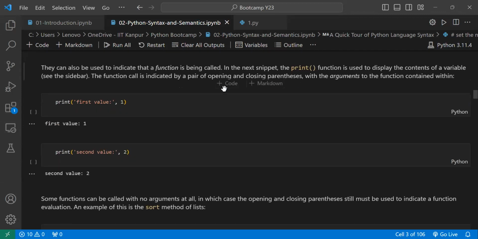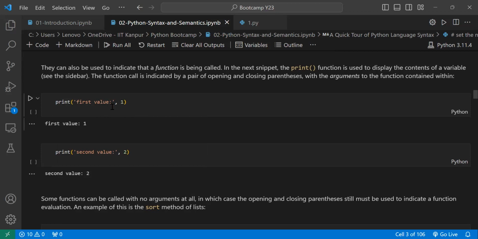Next we'll see the print function. The print function is used to print some output. For example, here you print the string first value, comma, 1. A string is enclosed in single or double quotes in Python. This print is a built-in function, and we are passing here a string, comma, an integer 1.